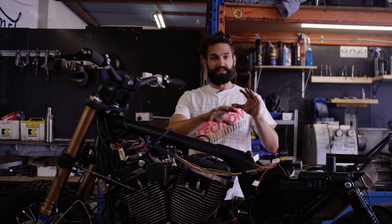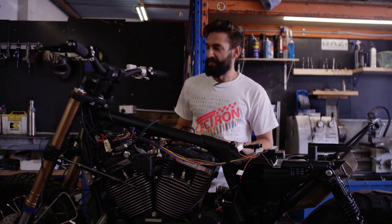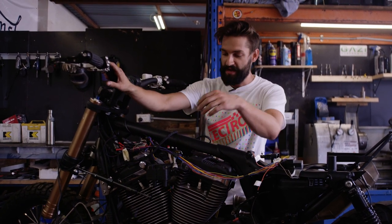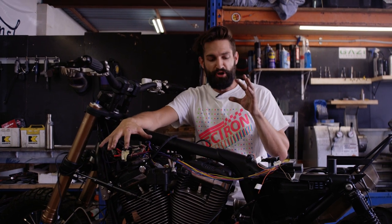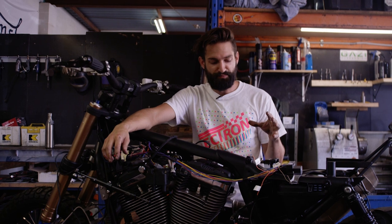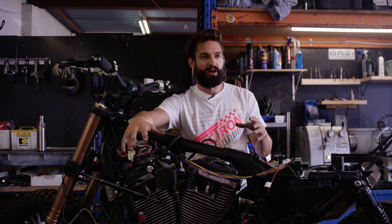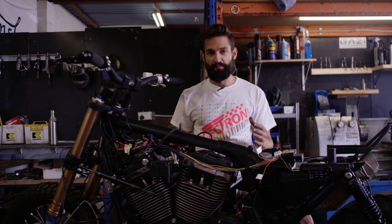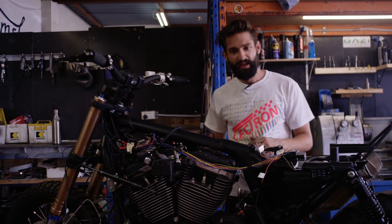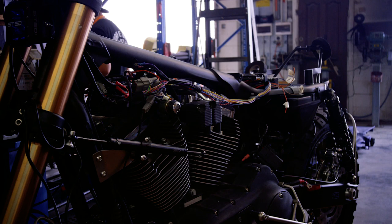What I've done here is laid the existing loom back on after removing all the stuff I don't need and shortening a few wires because we've moved the key and things like that. I've gone ahead and linked up my push button switches from the handlebars and then started to run the loom for the lighting, which isn't hung yet, but we have the cabling there. This isn't normally the way that I wire my bikes. If you want to know how I do other motorcycles that are a bit older, you can go to the Purpose Built Moto website — I have quite a good blog on doing that sort of thing. I'll start to loom it up with some cable protection.